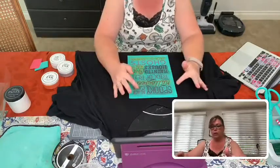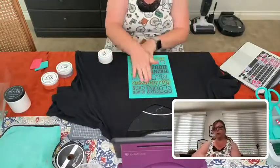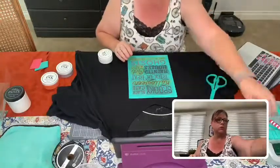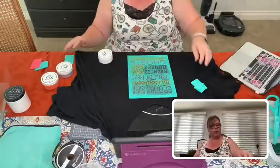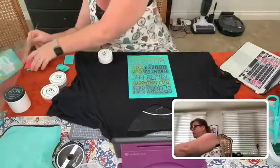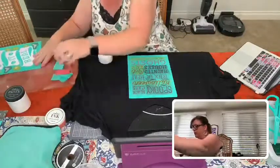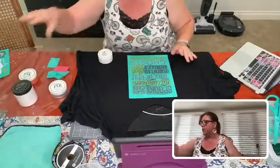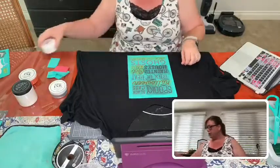So I think we'll start with the white for the spooky and the bat, since my shirt is black. I don't do a lot of white shirts because they don't stay white. There's just way too much going on in this life for that. I'm also going to bring the plastic down from my mat to protect my tablecloth, so if I get something on it, it gets on the plastic. I don't know if you can see all that. I think you can. Okay, so we're going to start with the white.